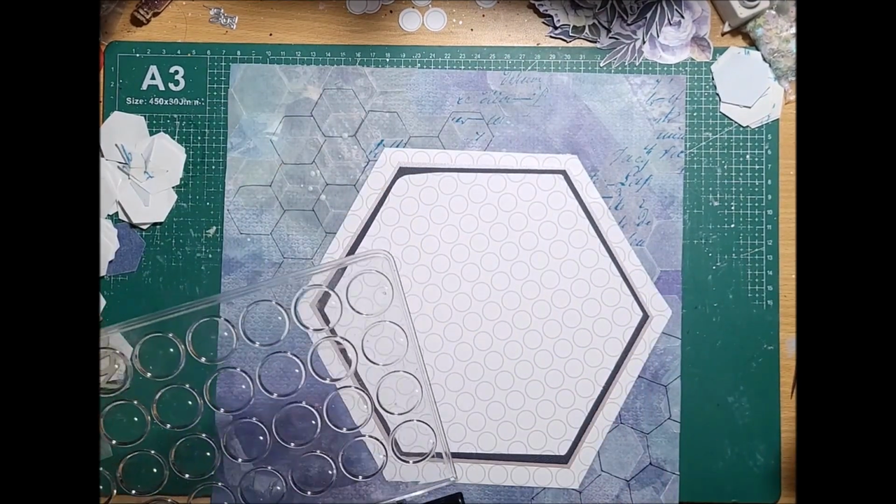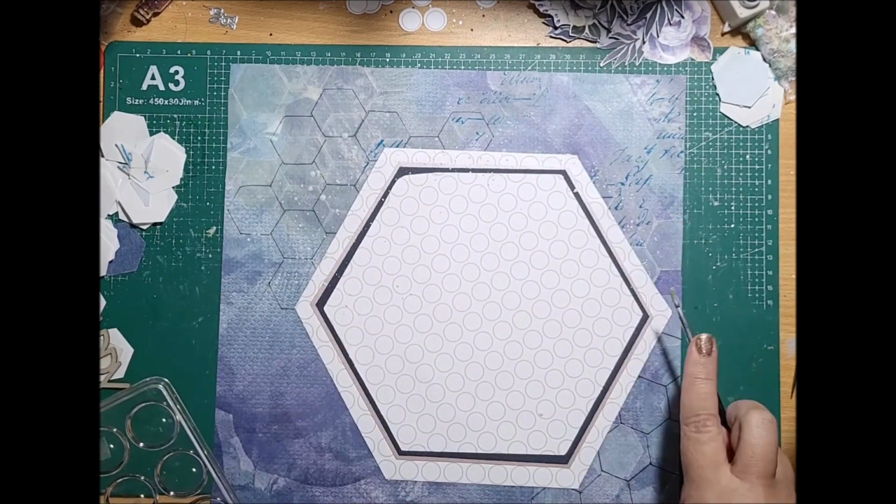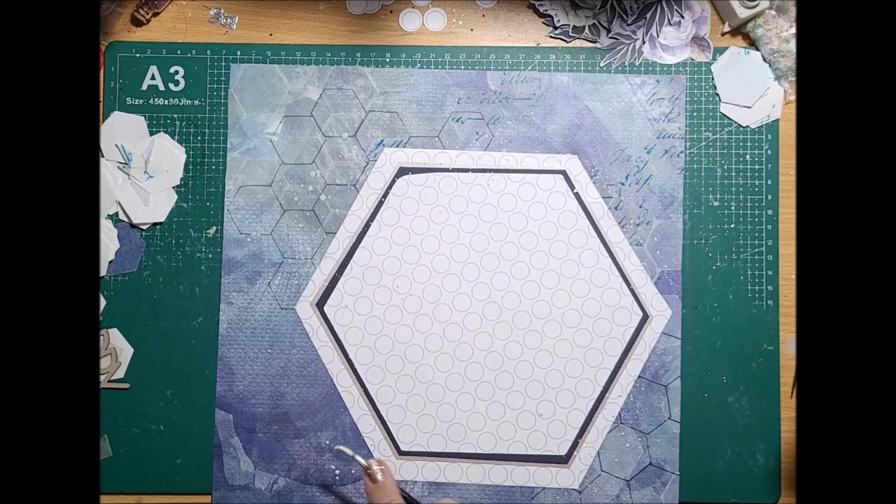Now I'm just going to add in the splatters that Shannon has around hers. I'm using watercolour paints, and I spritzed in the water to really make it nice and wet.